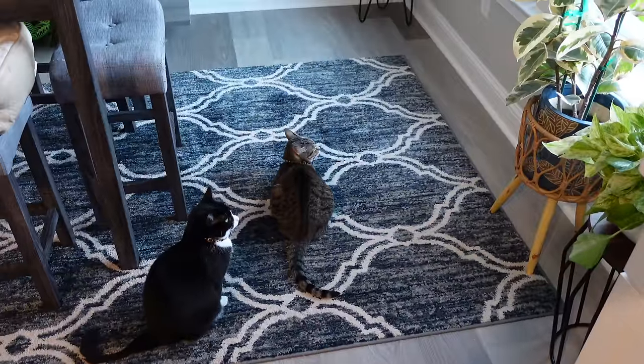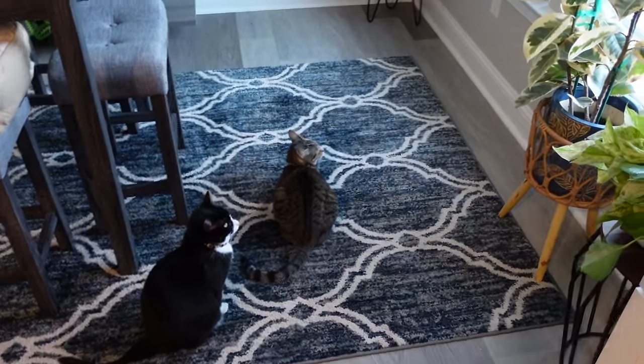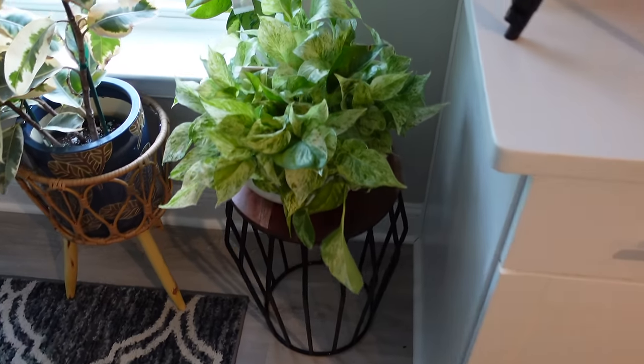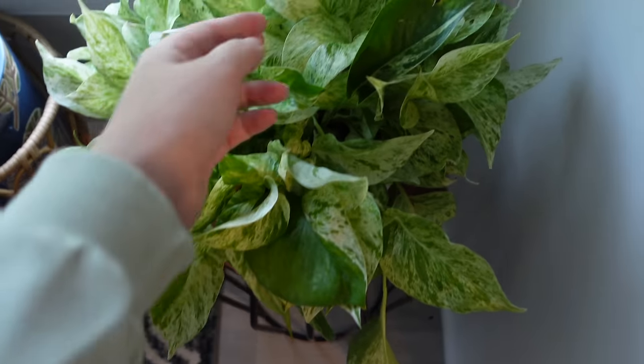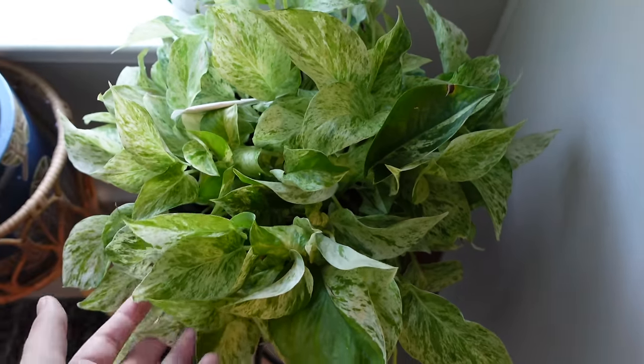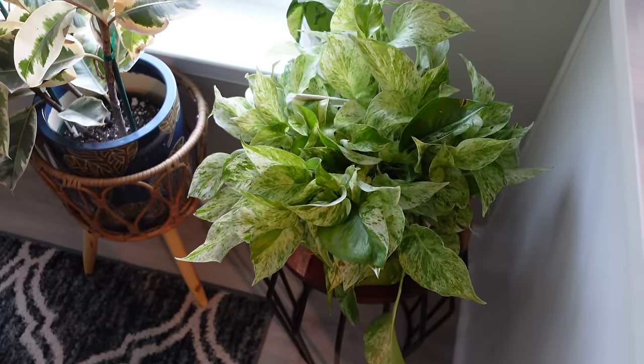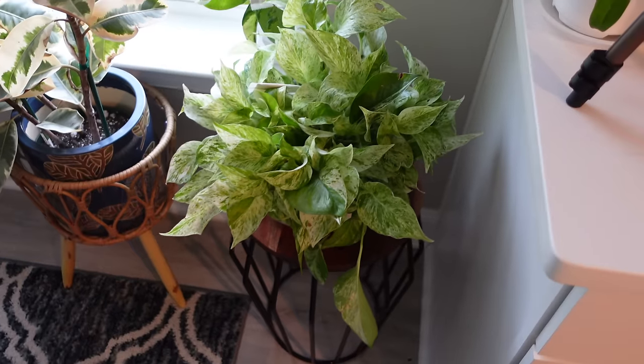Let me show you my marble queen really quick because it's perked up a lot since I watered it and brought it in. They're waiting to go outside. They want me to open the door for them. But look, it's so perky now compared to last night. I guess this one's technically a snow queen. It's a lot more white than my other one, my OG one, but that looks a lot better.